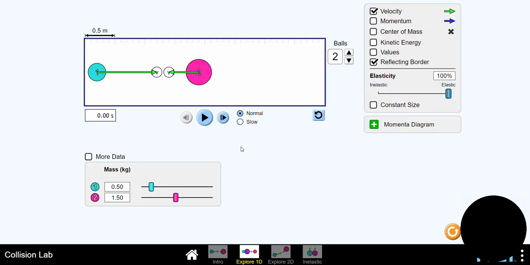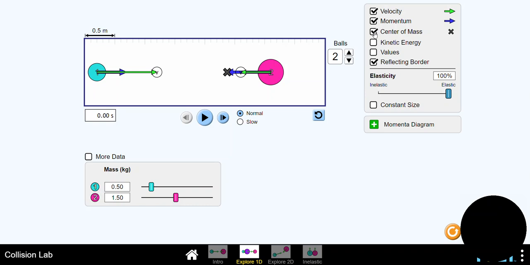Here you have two bodies that are going to be part of a collision. Which are the options, the controls that you have in this case? You can show the velocity of the body. You will be able to show also the linear momentums. The velocity vector will be represented by a green arrow. The linear momentum will be represented by a blue arrow.